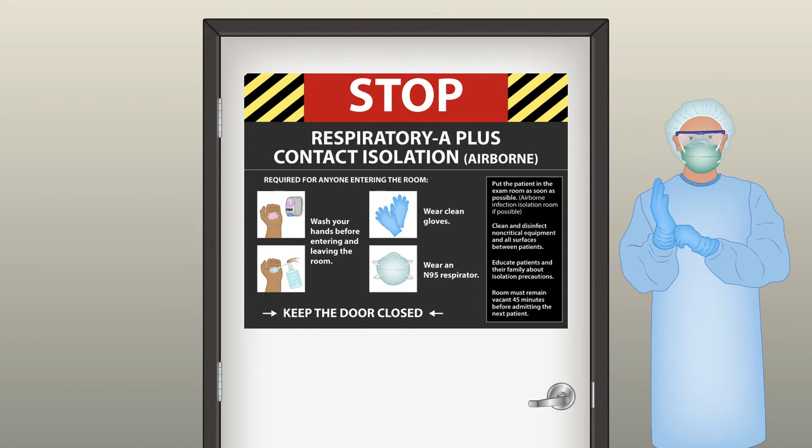You should wear PPE to protect from airborne transmission. That includes, from top to bottom: hairnet, face shield or goggles, and N95 mask instead of surgical mask. Right now there is a scarcity of N95 masks — we are supposed to do single use, but because of a reuse policy due to scarcity, we have also been using a surgical mask over the N95 mask. Then gown, double gloves, and shoe covers.